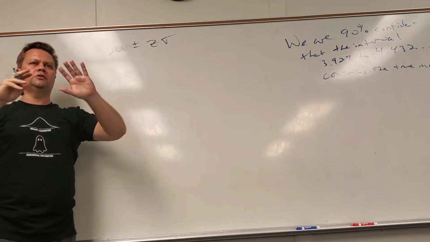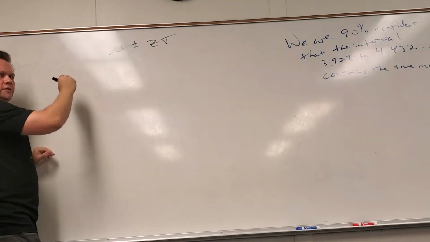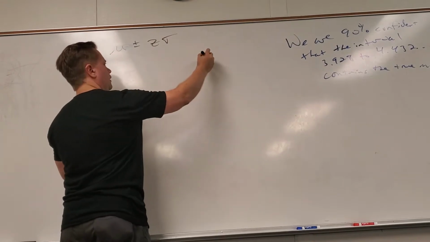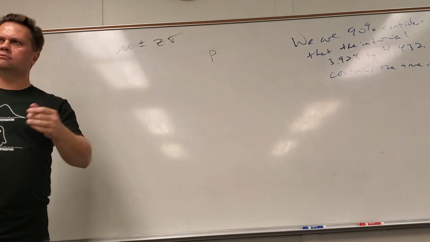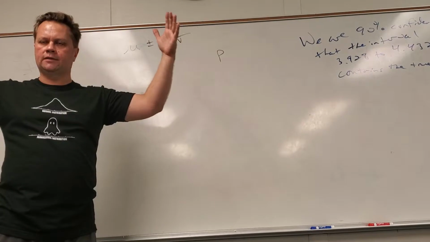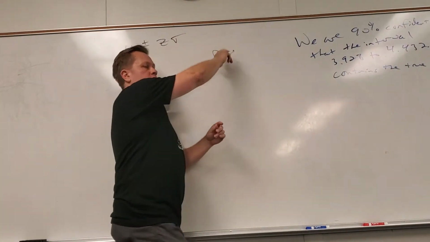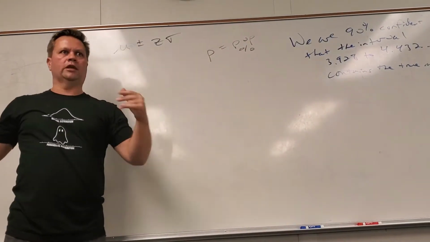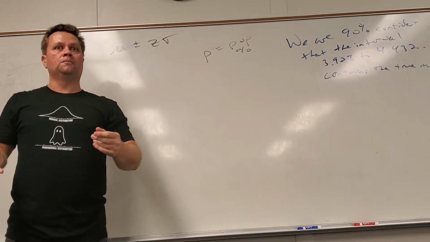Okay, now, let me do one little thing. Let's see if you guys are cool with this. If I'm trying to figure out what percentage of Grossmont students like lima beans, because this is a thing we need to know, there is some true percentage, right? This is going to be the population percentage. Sort of like mu is the population mean, and then when I take a sample, I find X bar.